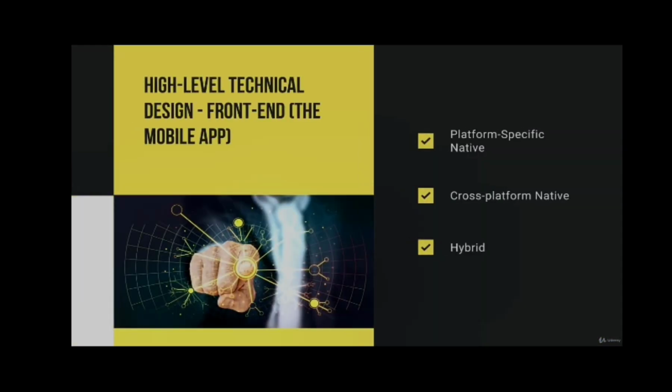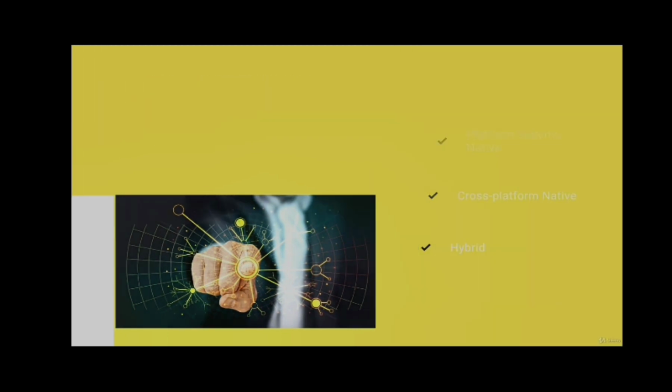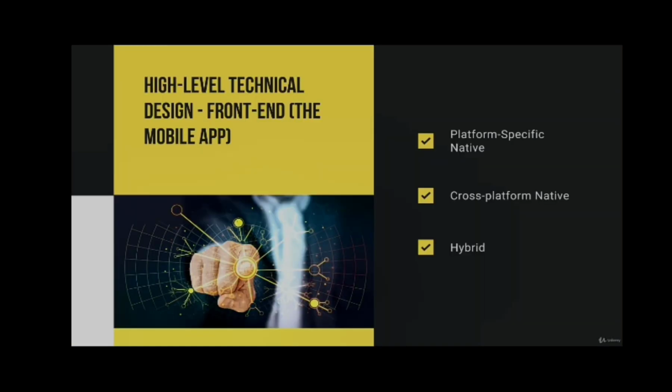Next approach is hybrid. Hybrid apps are built using web technologies, HTML, CSS, JavaScript, and are installed via a native wrapper. This can be done using technologies such as Cordova, PhoneGap, and Ionic. This option can be the cheapest, but also presents very real difficulties.